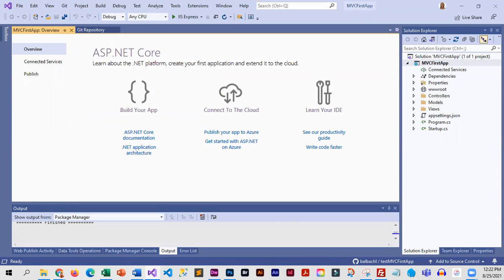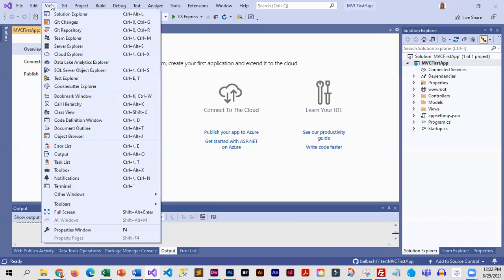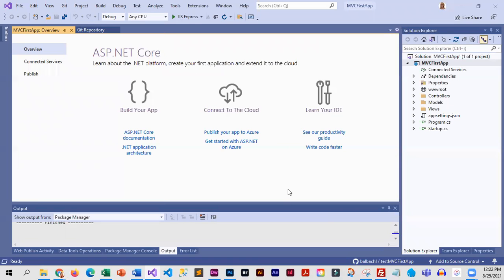Okay, and then it should bring you into your Visual Studio window. If you can't see the Solution Explorer, you can go ahead in the View menu and select it. Because right out of the box, it creates a whole structure for us. And we can actually run the app just like this. Okay, so right out of the box, it runs. But you'll see that there is a controller folder, a model folder, and a view folder. And inside the controller folder, we have the home controller.